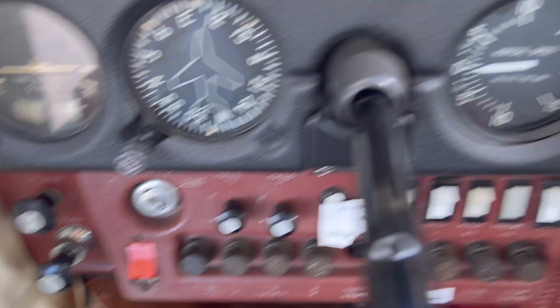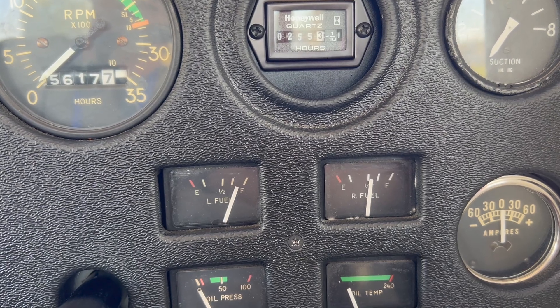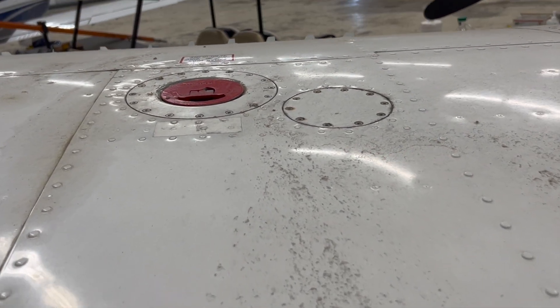Some OEMs were using the best analog equipment they could get, but those parts were automotive or heavy equipment — more likely heavy equipment — and they're made out of steel. That creates a dissimilar metal corrosion issue right away. In fuel tanks, the reason we sump them is to get water out, but water and fuel also create interesting corrosion. By going to something like CIES, you're getting rid of the corrosion issue — that's one reason those original units were failing in the field.